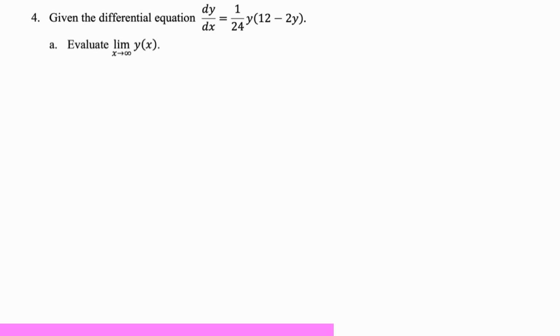So what I'm going to do first is factor 12 out of everything in parentheses. So 12 over 24, and then we'll have the y that's there, obviously, and the quantity. Now we've factored 12 out, so we're going to have 12 over 12 is 1, and then negative 2y divided by 12 is negative y over 6. So we'll have 1 minus y over 6. Okay, so now we can answer the questions.